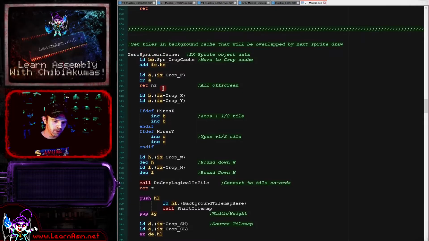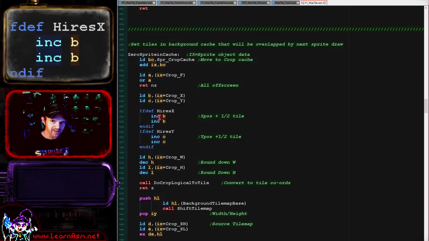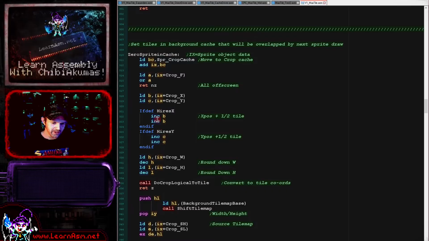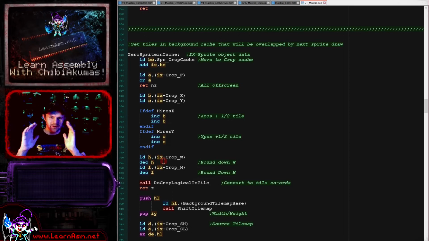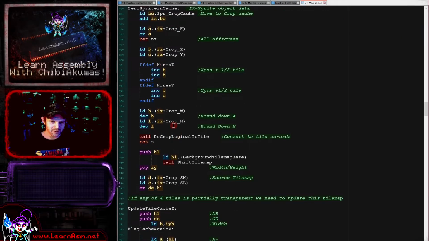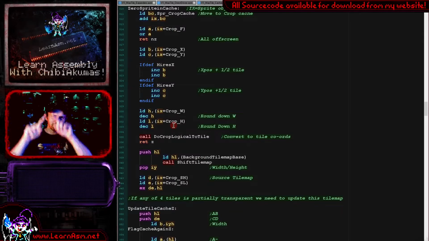Now again, unfortunately, because we're allowing for half tile shifts and things, it is a little bit tricky here, and so what we're doing here is we're effectively just increasing the X and Y position by 1/2 tile, and we're decreasing the width and the height by 1/2 tile, and this is basically shrinking the area that we are considering for clearing, because a half shifted sprite with partial transparency would otherwise have glitches around it. That was a problem with the Mintile version, so that's why we're doing that. It's to basically accept that the outer area of the sprite is going to need redrawing no matter what because of that.